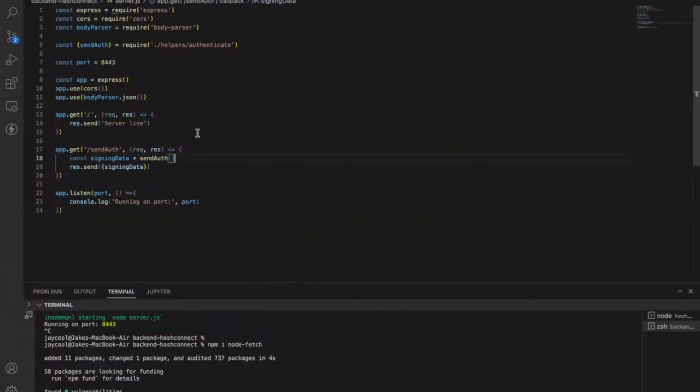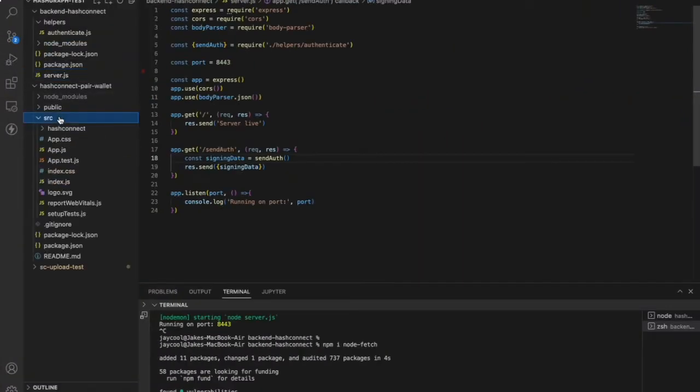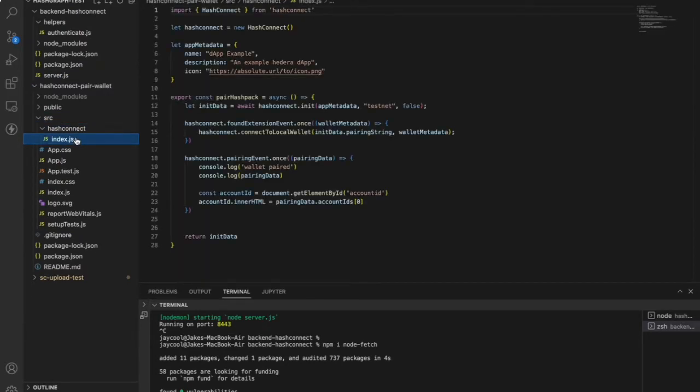So let's head over now to our front end, and in our src file, and in this Hashconnect folder that we've got, I'm just going to do it in the same file as this, just to make it a bit shorter.